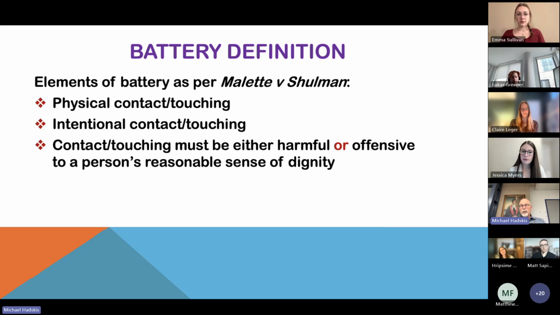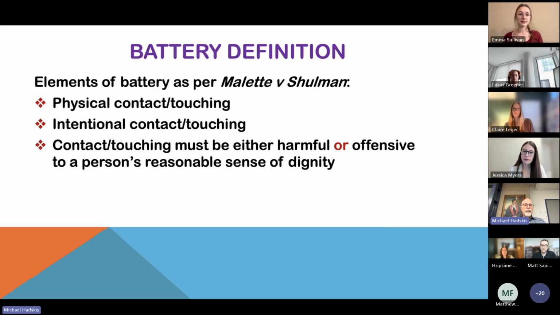And so I think in this case, now it's a reasonable sense of dignity, and the term reasonable appears a lot in tort law. And so it's not enough for the plaintiff to show that their sense of dignity was offended. That's not enough. You have to put a reasonable person in the shoes of the plaintiff and say, would a reasonable person feel that their dignity had been offended? Is there anyone who thinks that that would not be offensive to a person's dignity? That if you felt offended, that would be unreasonable? Put your hand up if you do.